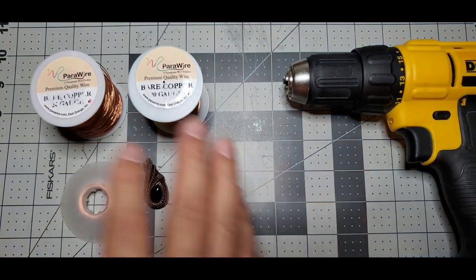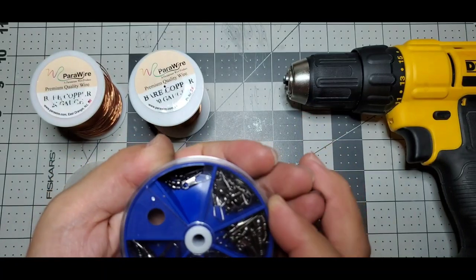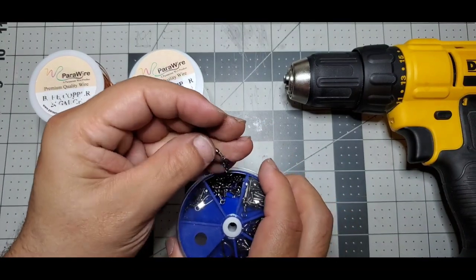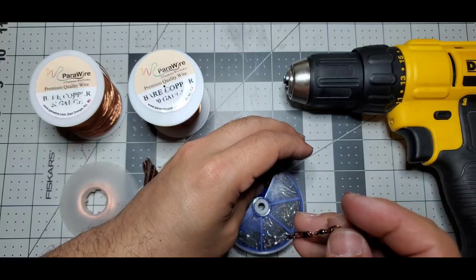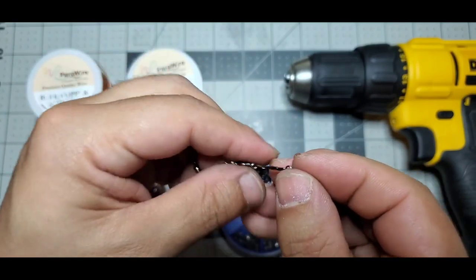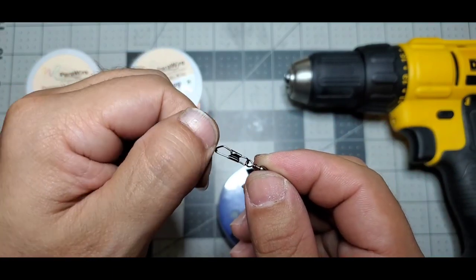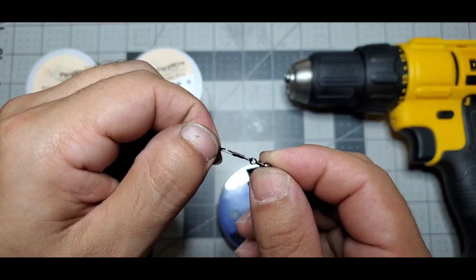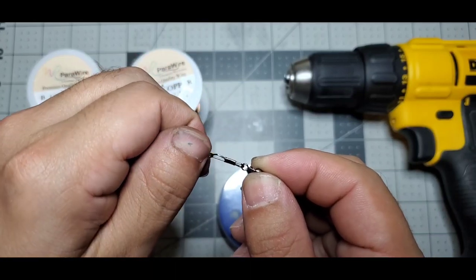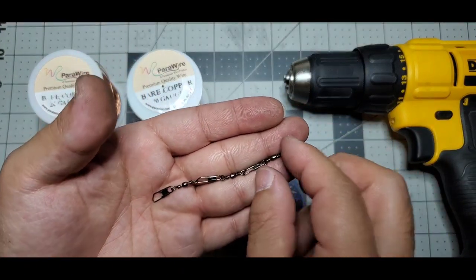So you need your wire, you need your drill. I use these swivels. This is an assorted pack I got on Amazon. There's a bunch together right there. So this is three of them. I don't know why they're hooked together right now. So if you want to look for these, you can find them by searching fishing swivel in Amazon or whatnot. Just Google it wherever you shop. You could probably find them at any sporting store that has fishing supplies, or maybe even Walmart, I don't know.